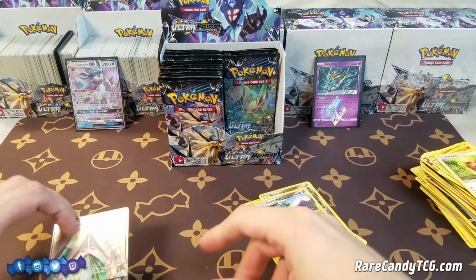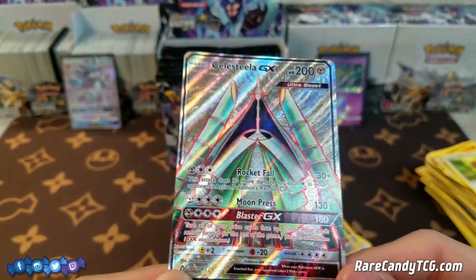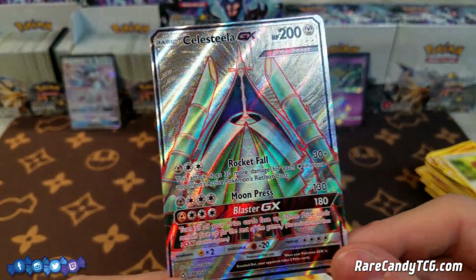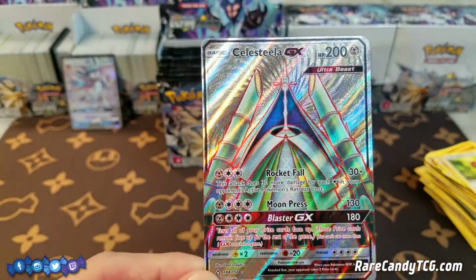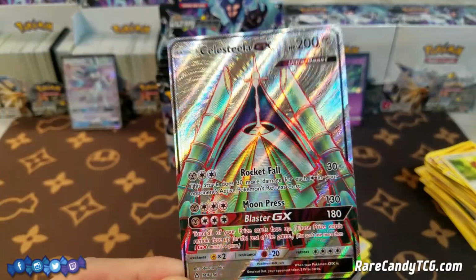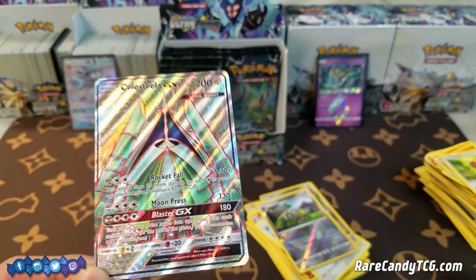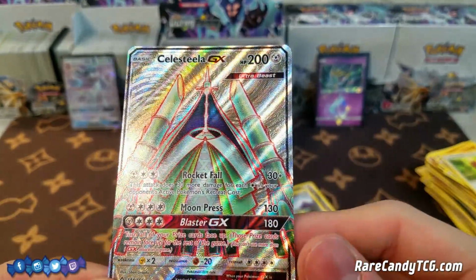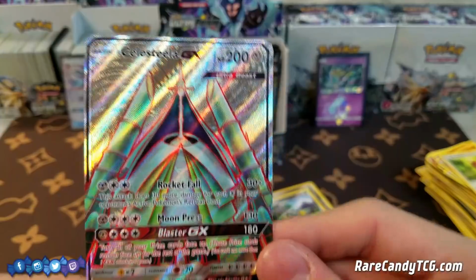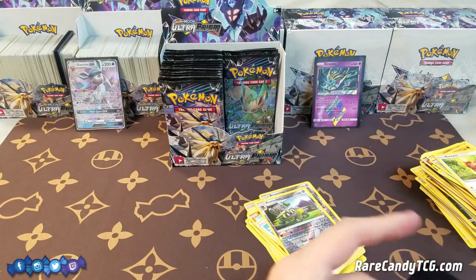If you guys did not know, they did put those Ultra Beasts that were previously exclusive to those box collections in Ultra Prism as Full Arts and Rainbow Rares. I'm not a big fan of Celesteela, but I do need this for my collection, so I'm definitely okay with pulling this. And these Ultra Beast Full Arts always look pretty cool. They have that crazy, weird wormhole type of texture in the background. So that's definitely a good pull, I think.